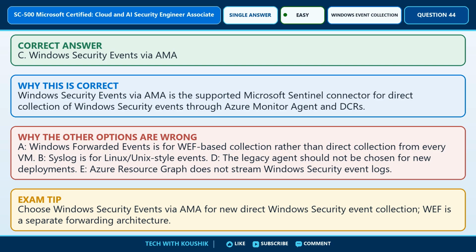B. Syslog is for Linux/Unix style events. D. The legacy agent should not be chosen for new deployments. E. Azure Resource Graph does not stream Windows security event logs. Exam tip: choose Windows Security Events via AMA for new direct Windows security event collection. WEF is a separate forwarding architecture.